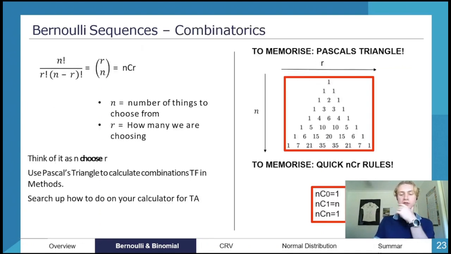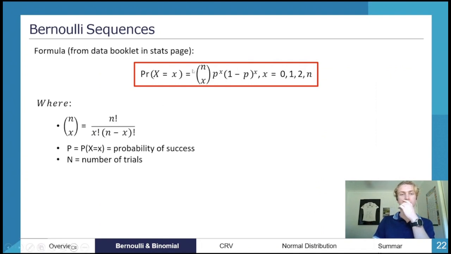And so what you're going to do is whenever you see an n here, you're going to sub in 6 for 6 trials. X would be 2. So we're finding the probability that X, which is the number of sixes, equals 2. So 2 success outcomes. We define success as getting a 6. Probability would be 1/6. So 1/6 to the power of 2 times 5/6 to the power of 4.